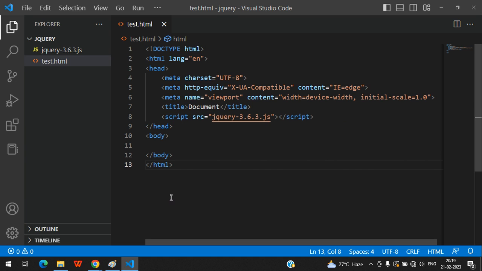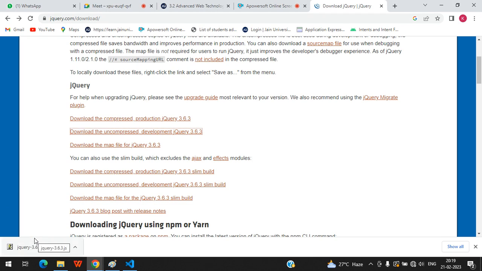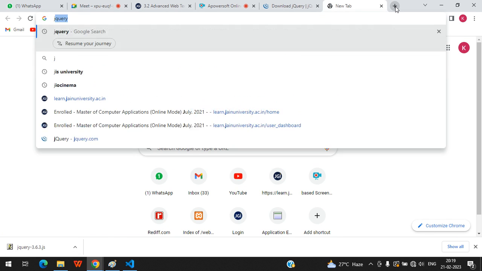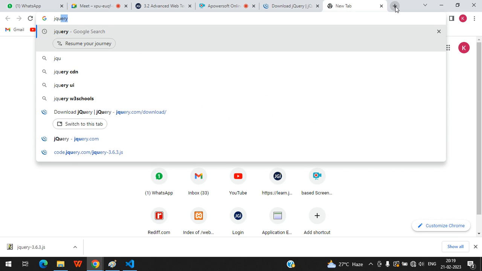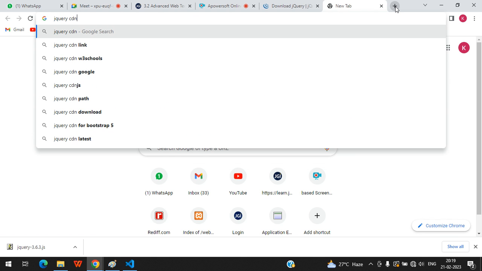Another way is there how you can do that. Okay, if you do not want to download the file, you can give a direct web reference. For that you can write jQuery CDN.